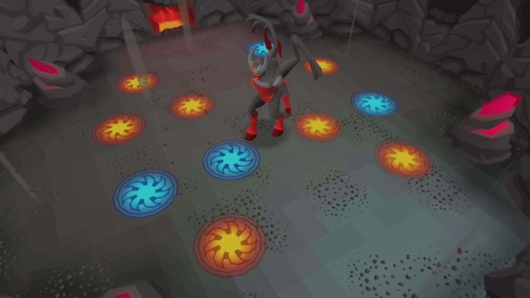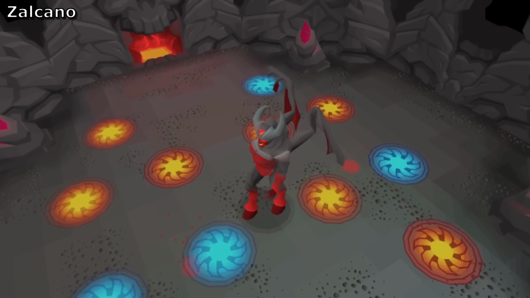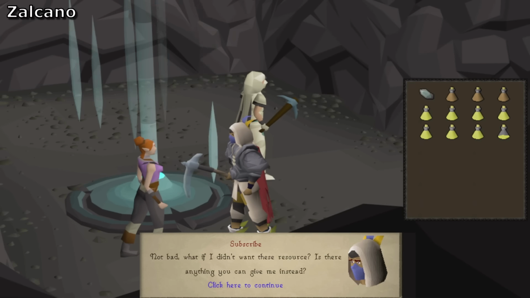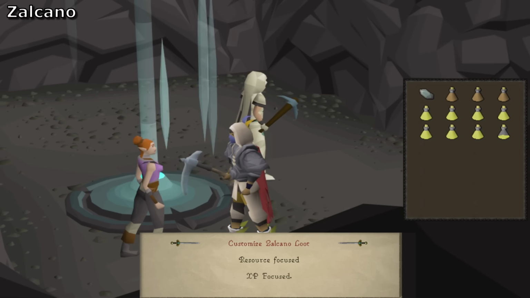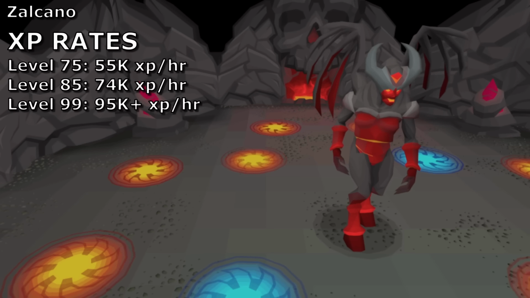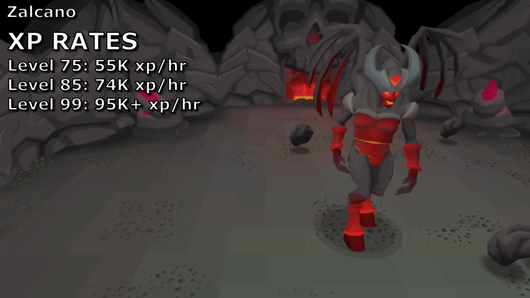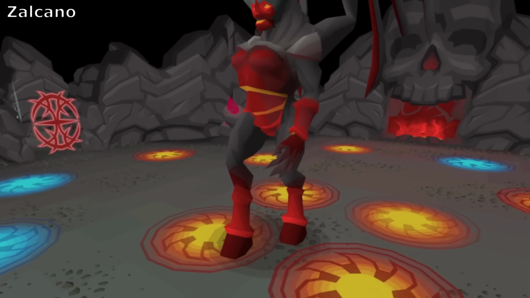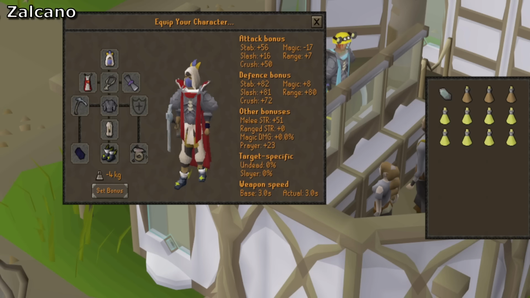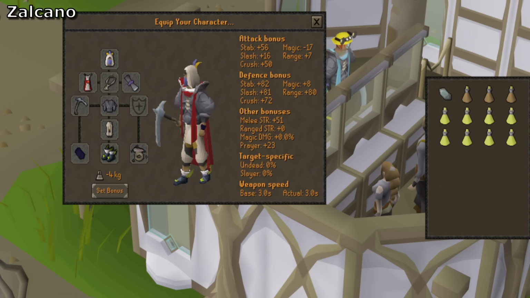After a recent update, the Zalcano boss is now one of the fastest mining training methods without tick manipulation. To receive more XP, you can toggle loot off at Rhiannon, which boosts the mining XP to 55k at level 70, all the way up to 100k XP per hour at 99. While you don't receive loot, you still have a chance of the Zalcano pet. Zalcano is normally run in groups between 2 and 5 players.